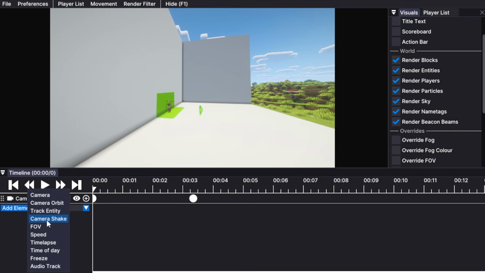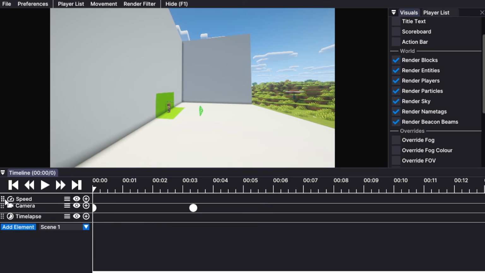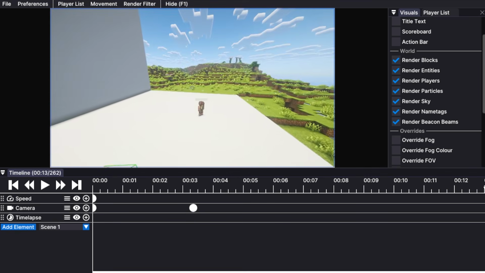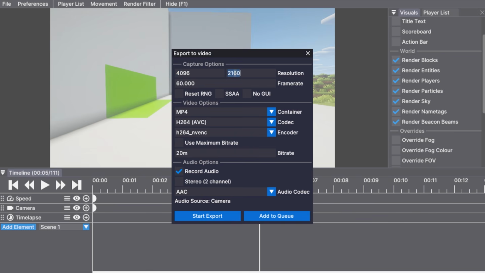Now if you are doing a build and you want to do some time lapses, you could either click the time lapse button, or what I usually do is I add speed, and then you click the add keyframe again and you can adjust it to 10 times speed so that it's like 10 times as fast as what it normally is. Now if you want to export whatever video you've made, you would go to File, Export Video. And what I usually like to do is have this resolution. It's a pretty big resolution, but that's because then I can make better adjustments, do some scaling in my video editing software as well. But if you want to do just 1080p, so 1920 by 1080, that's totally fine as well.